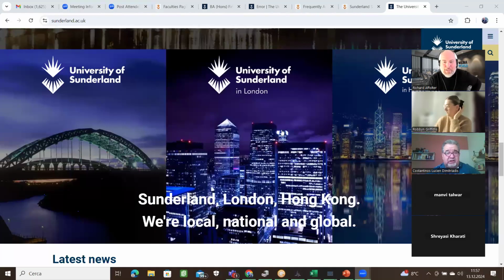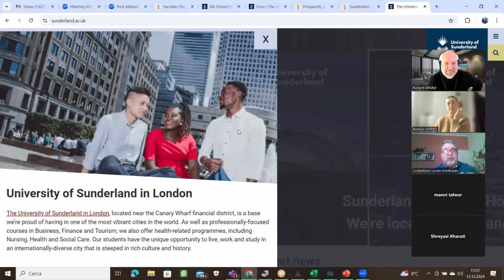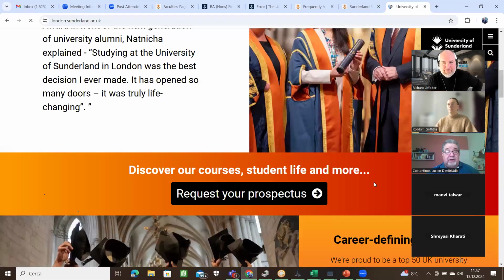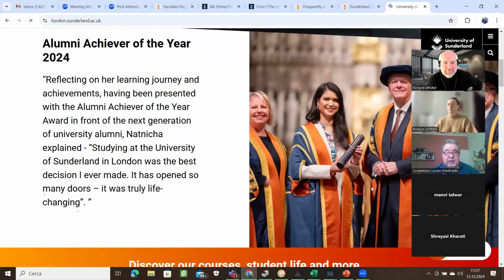Also, about London campus, last time you visited, Richard, you went to the old building. You visited 2 years ago. Correct. Now we have moved to a new building, exactly opposite to the old one, or behind the old one, which is much bigger, much better, apparently. I haven't been yet. So you will go and see the new building, which is apparently brilliant.